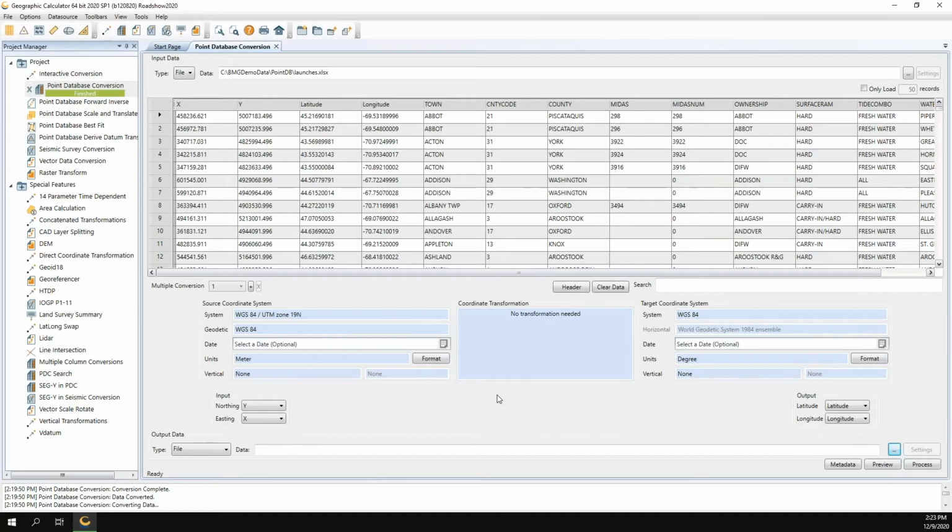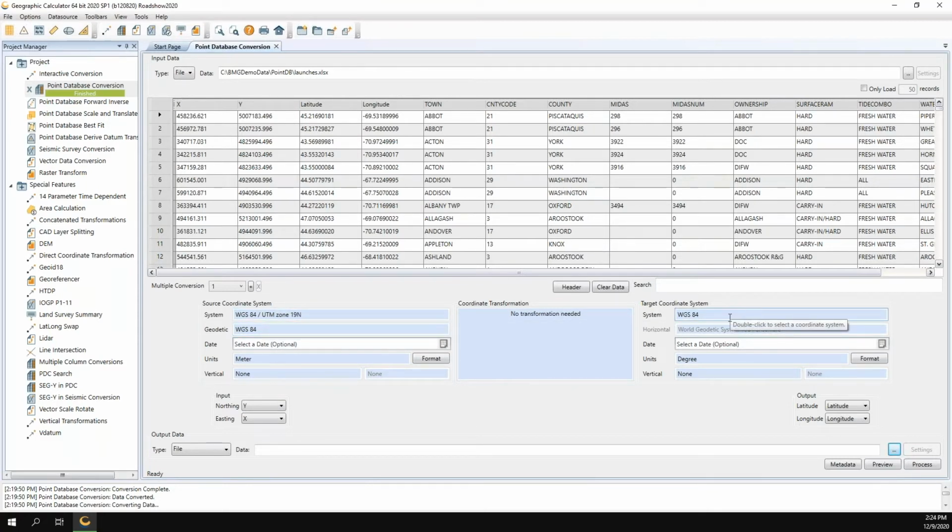Yep, and let's see. And while we're here, I just saw another question come popping in. How did we do this transformation without choosing a transformation method? That's a good question. If you notice on the left-hand side, we have a base geodetic here of WGS84. And on the right, we actually have the same coordinate system. So this is going from a UTM zone 19 projection that is based on WGS84 to a lat long.